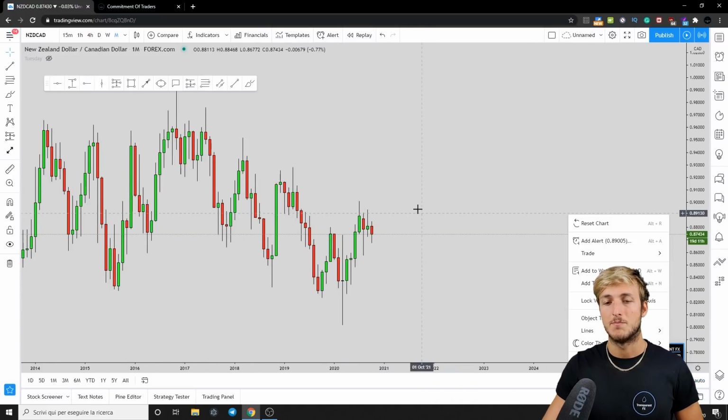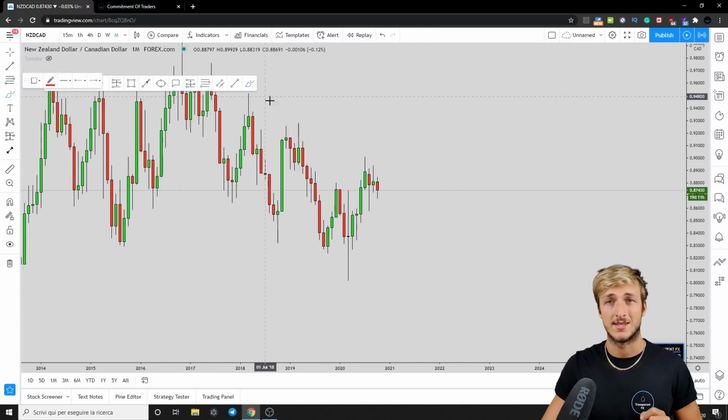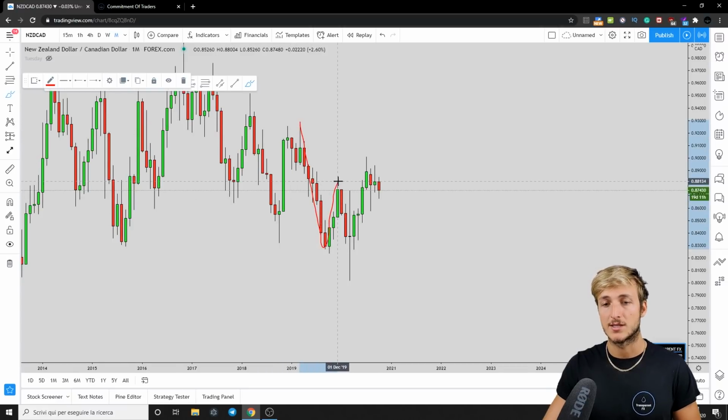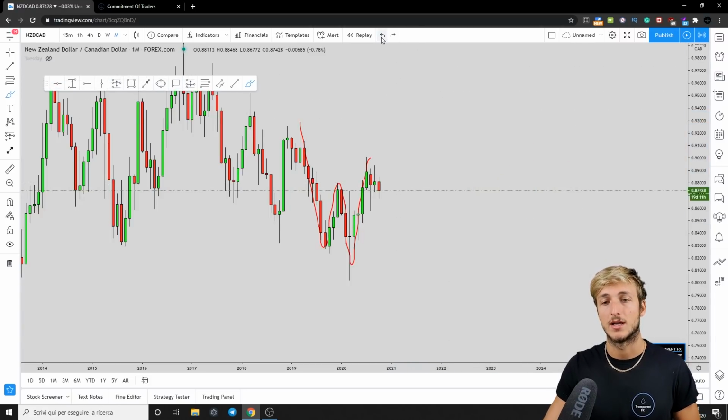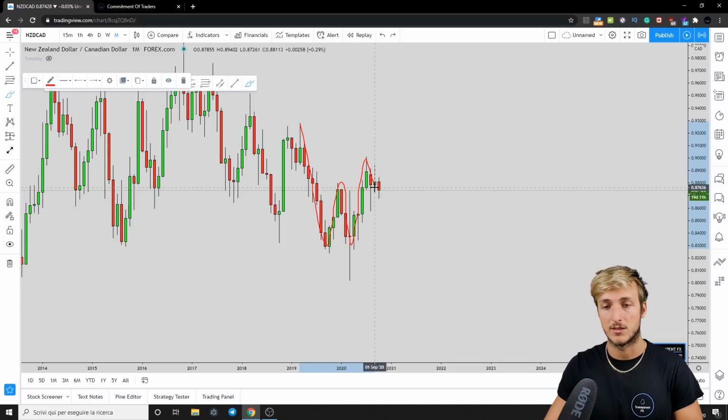Now, starting here from the monthly time frame, what do we see on NZD-CAD? We can see that the market has currently provided this W formation. Now, after a W formation, what do you want to see? You want to see the market complete the pattern at the previous resistance, which is now turned support, before starting the next continuation to the upside. And that is exactly what the market has currently created. After a W formation, the market completed the pattern at the neckline, aka the previous resistance, which is now turned support, and from here we're supposed to get the continuation to the upside.